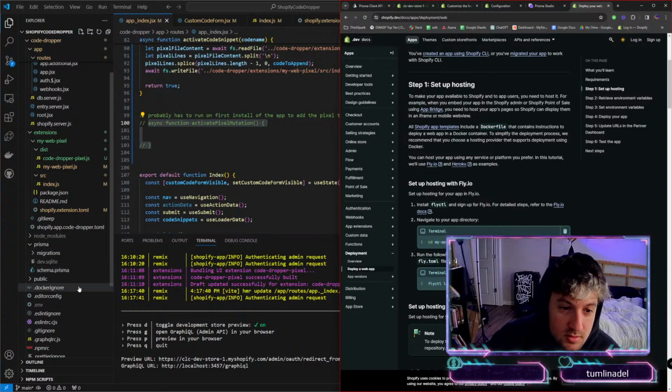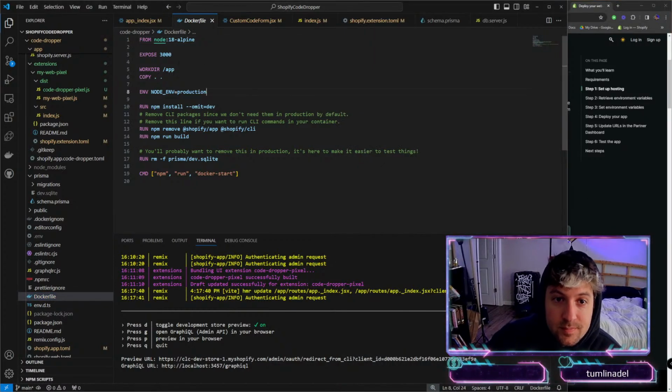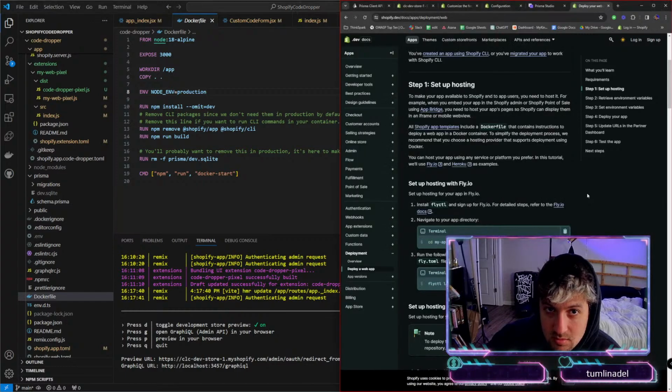Docker file in here. I love Docker files.